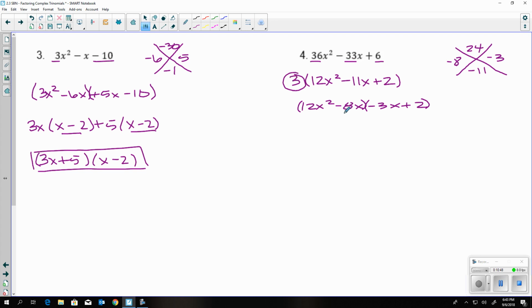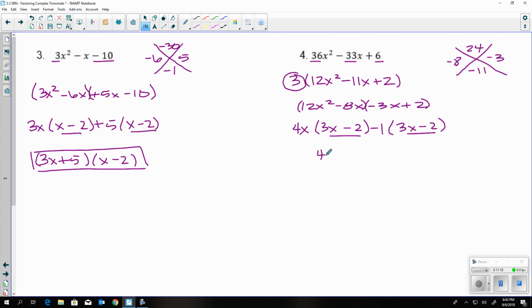In the second group, I can take out a negative 1, and that leaves me with 3x minus 2. This matches this. I have to have that. And then I have 4x minus 1 times the common factor, 3x minus 2. Okay. Now you might be really tempted, and this is a common mistake, to say, okay, this is my answer, and highlight box it in.